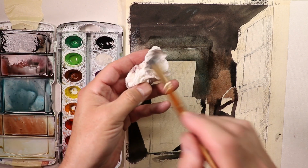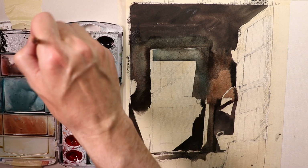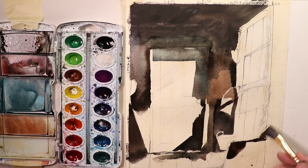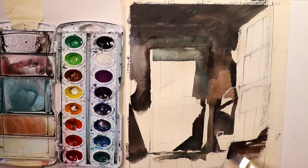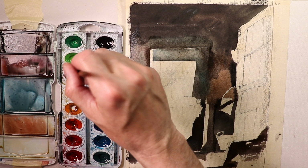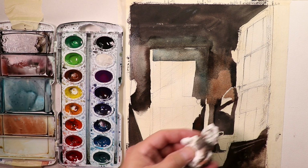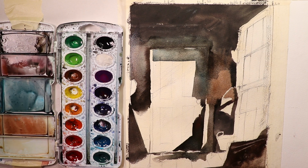Rinse off the brush. Dry off the brush a little on the tissue, go in, get some of those browns. And we're going to start getting some of those darker darks over here. Like that. And I just take out a little bit of highlights like that. And then we smooth that out with a little lighter. You could tap with some tissue to lighten up a couple areas. But for the most part, that's really, really dark over here.